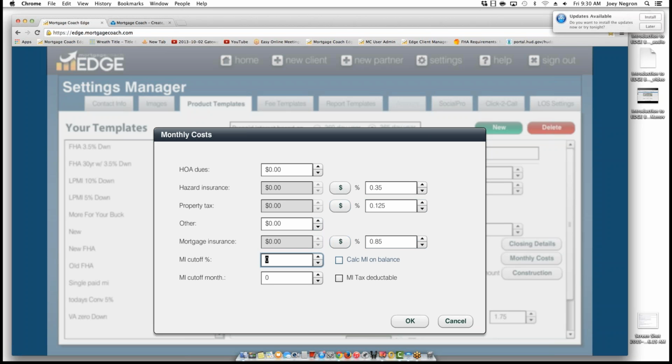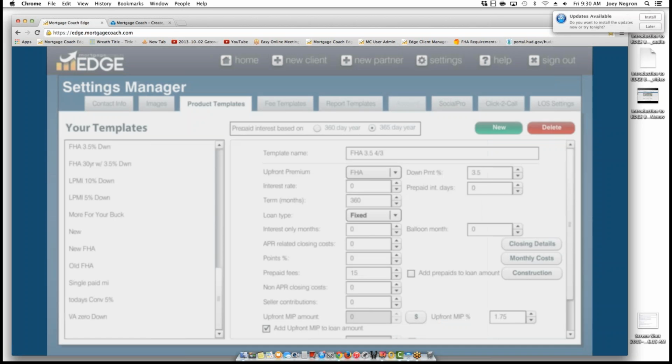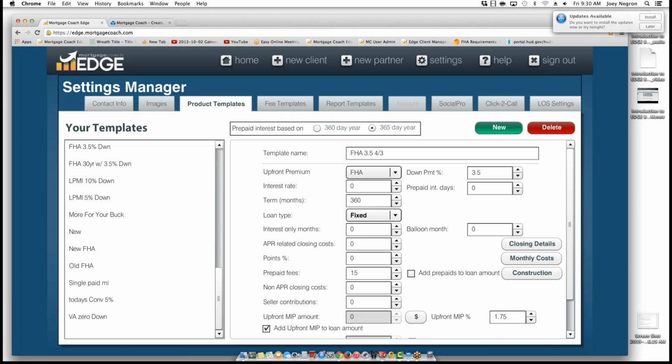The FHA, one of the options that we know based on guidelines is that the mortgage insurance is to carry throughout the entire lifetime of the loan, through the full 360 term. So we want to make sure we calculate this box, so make sure you check it off. This will calculate based on the number of months that you tell Edge that you want that to carry through. So we're going to enter in 360 months there. Okay. So now we've calculated it's going to take place, and also it's going to tell us how long to carry that mortgage insurance. So we're going to select OK here, and that should close out this file. We've completed it, and we're done there.